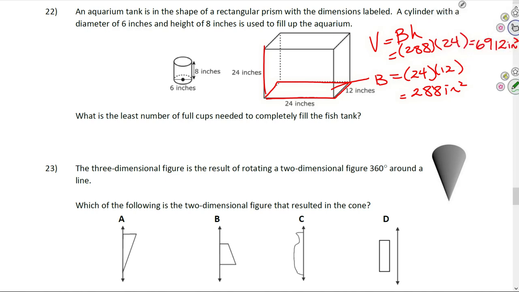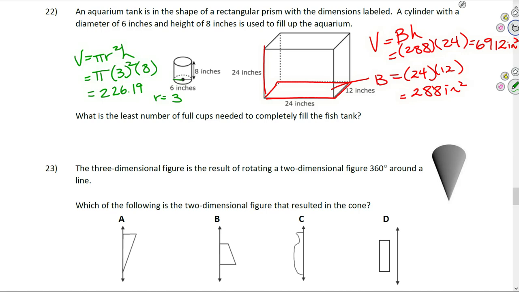Now, the volume of the cup that I'm using is a cylinder, pi r squared h. These formulas are on that last page, or they'll be given to you on the semester exam. The radius is actually half of 6, it's 3. So I get 3 squared, and the height is 8. Now, I'm not going to do it in terms of pi. I'm going to find an approximation by multiplying by pi, and I get 226.19 as the volume of that cup.